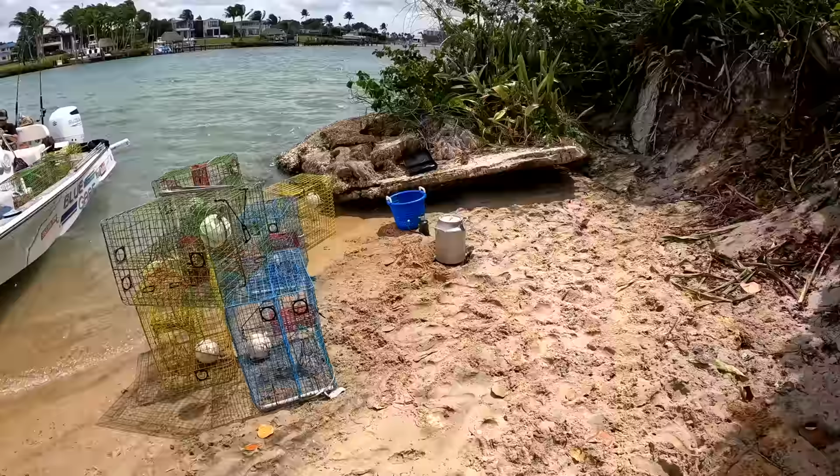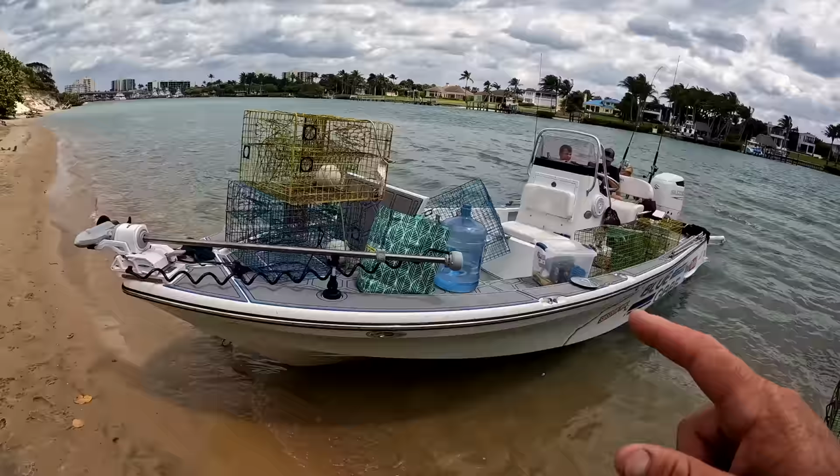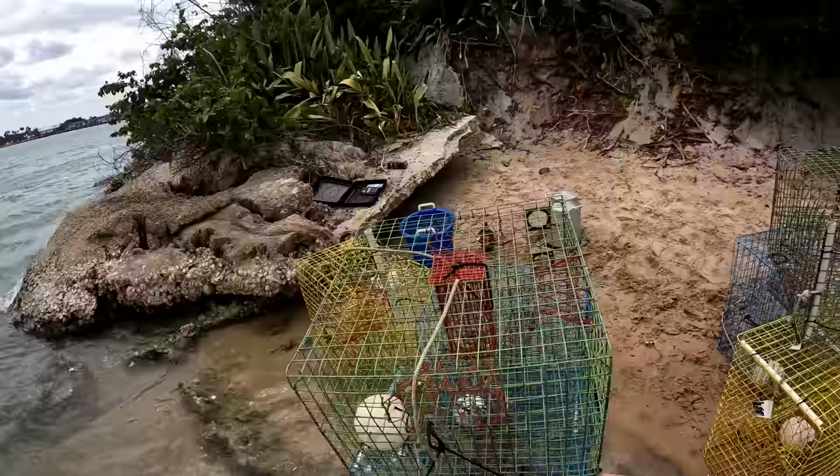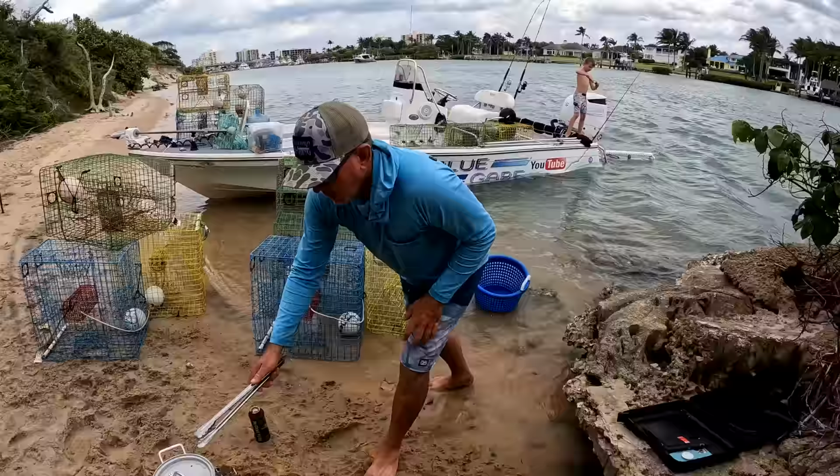That pot is made by Can Cooker, and so is the little burner. I take it with me almost everywhere I go. It's super easy and convenient. Now I know you saw me tie down those traps. Well, I didn't use my head fully because all the cooking gear was in that hatch, so we had to take them all out and get the thumbnail, which is what y'all clicked on. I think they're done, folks.